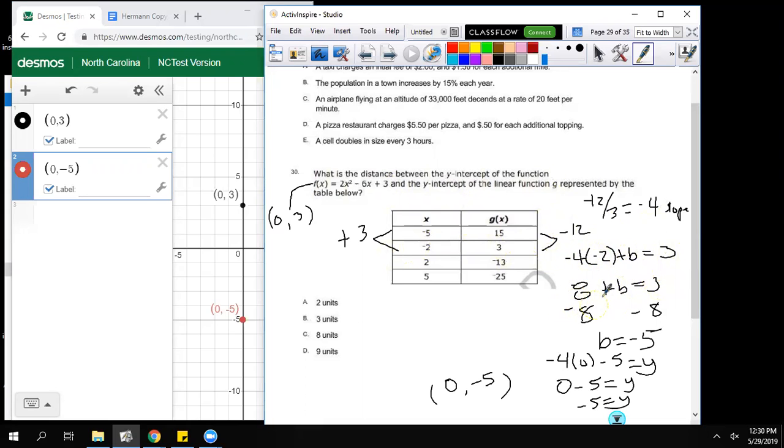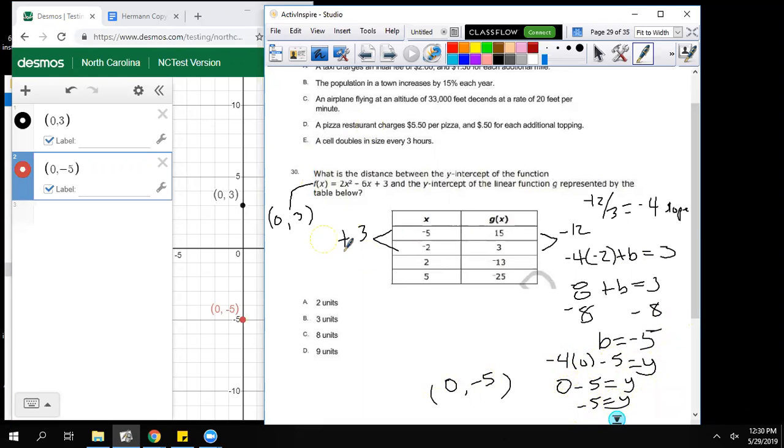All right, I'm going to do inverse operations. Since it was positive 8, I'm going to subtract 8 from both sides. Once we do that, we have b is equal to negative 5. All right, so now that I have the b value of negative 5, I know that always my y-intercept is going to be 0 for the x value, comma, some y value. So we have negative 4 times 0 minus our b, which was negative 5, should equal to our y value, or our y-intercept. So 0 minus 5 is equal to y. All right, in that case, negative 5 is going to equal to y.